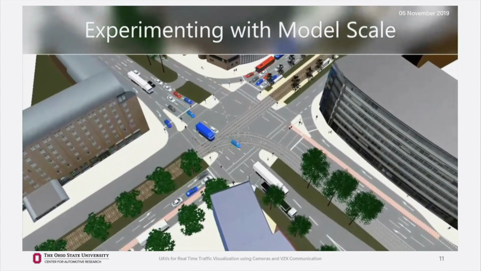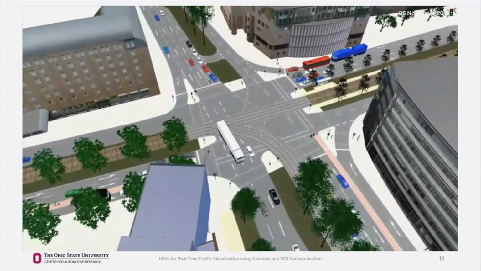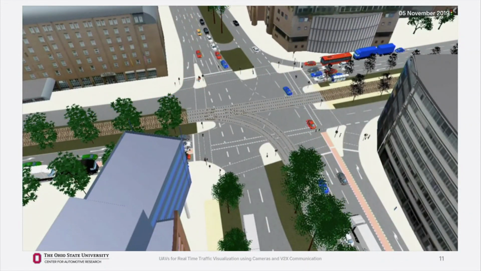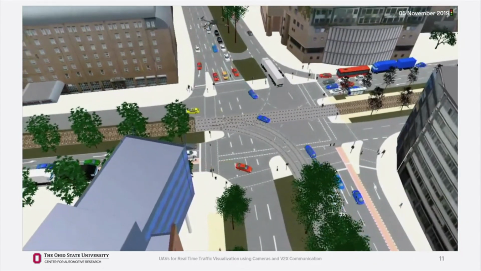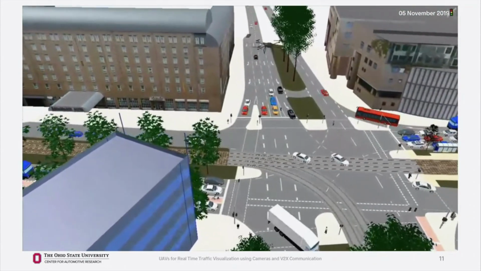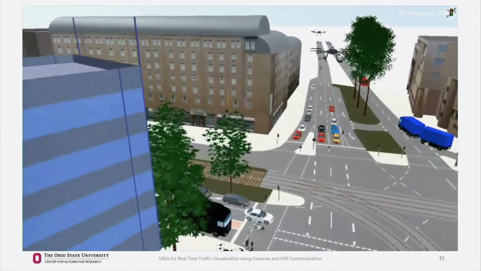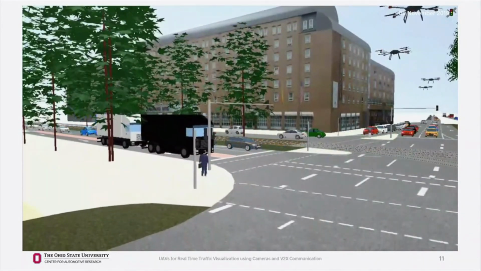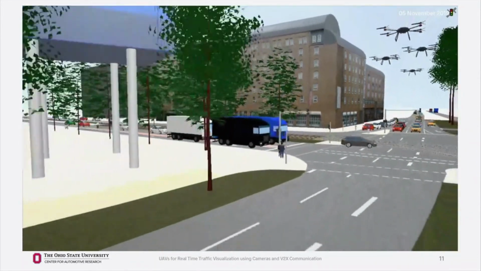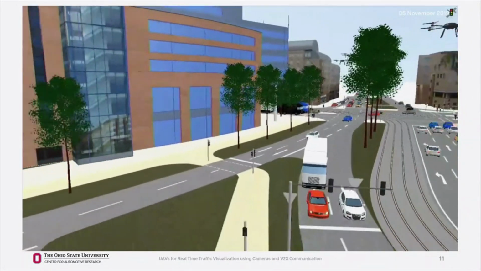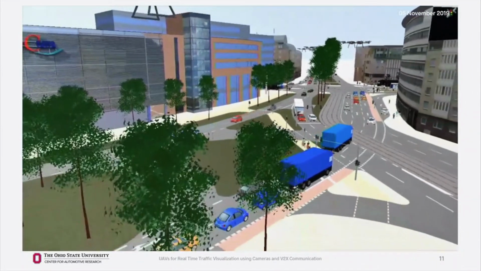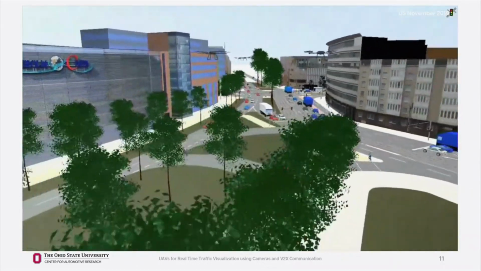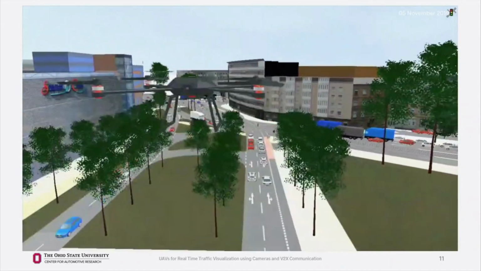And then here's a quick example of what it will look like if you want to throw in some really large drones that you definitely would not want to operate in this sort of environment. You can imagine a drone the size of a car operating in a dense urban environment. And you can easily get a visual sense of what looks like a Star Wars invasion. So I think we get the gist. We can move on from that.